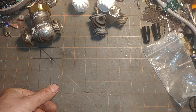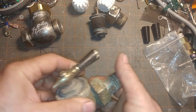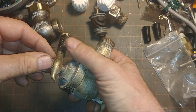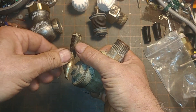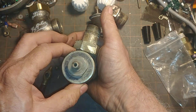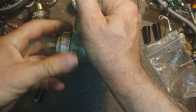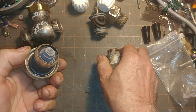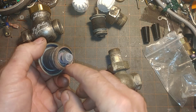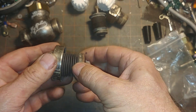Silphon was a brand name; other manufacturers were also using the bellows principle. This one is from Bishop and Babcock. The best way to take this off is to take the handle, remove the screw, take the handle off, and then use an impact to take this off. It's really tight because somebody went at it with a wrench. Most of the time you can see the Jenkins element is gone — it's been staked on, so it's very difficult to repair.